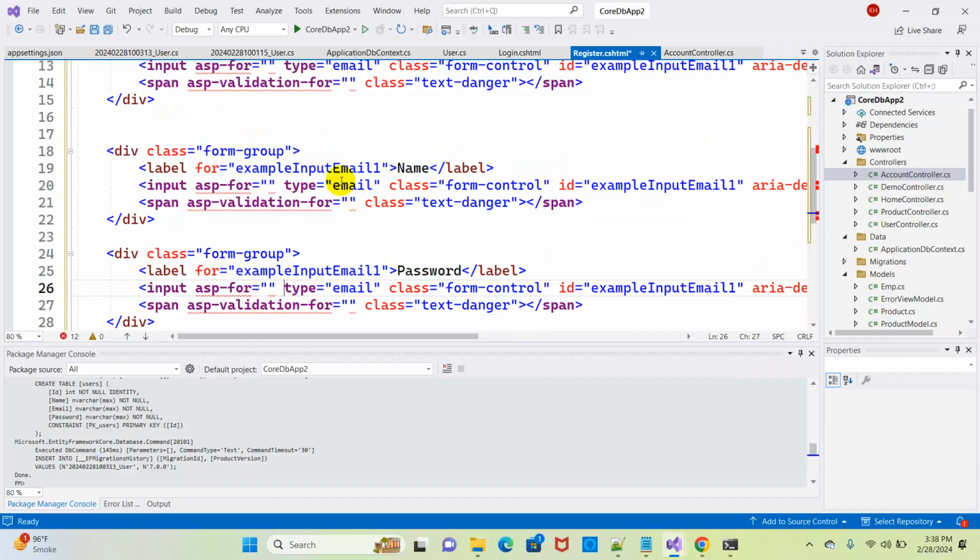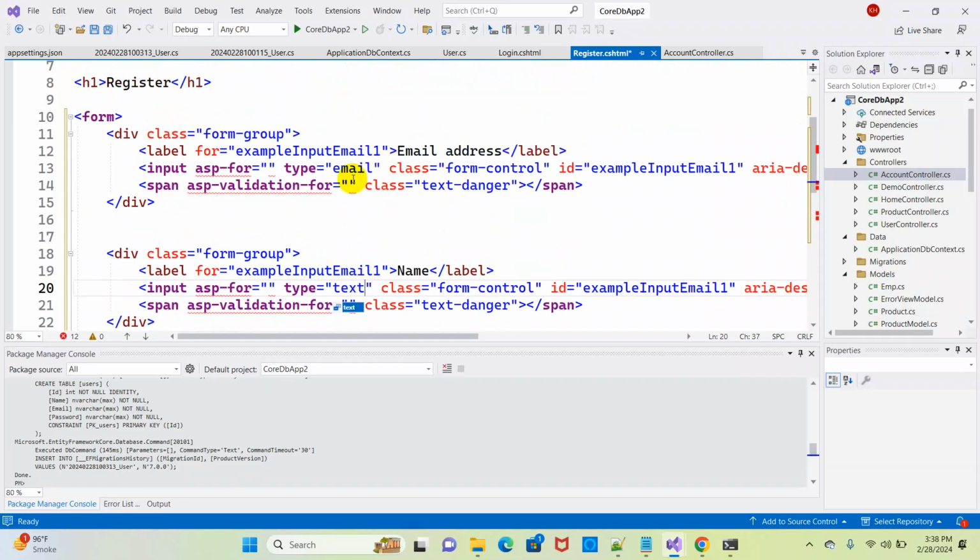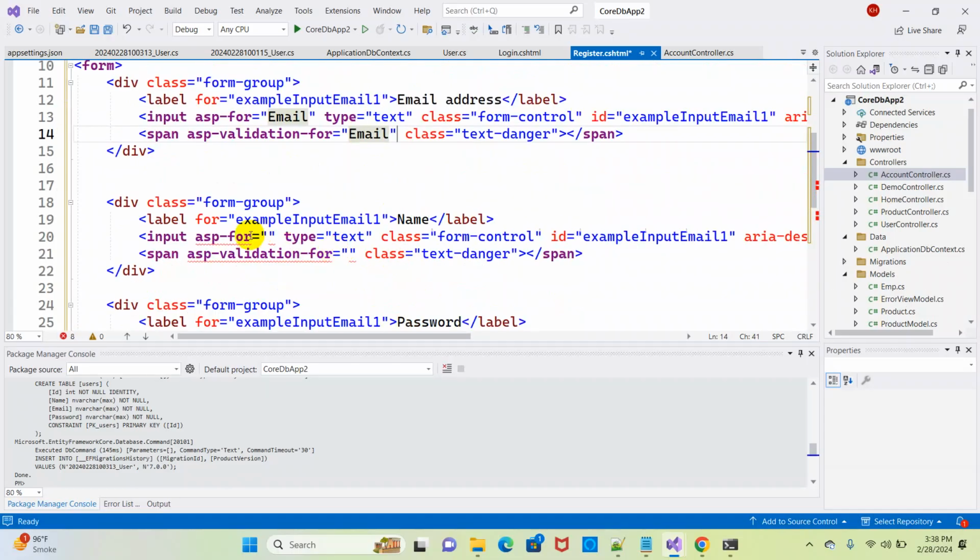First we need to change this type. So what type do we want? Text. Here also email is there, it is fine, otherwise you can convert it into text. So for the asp-for, what we have to write? Email. Model property, no? Here also email will bind, and then we have to come inside this asp-for name.